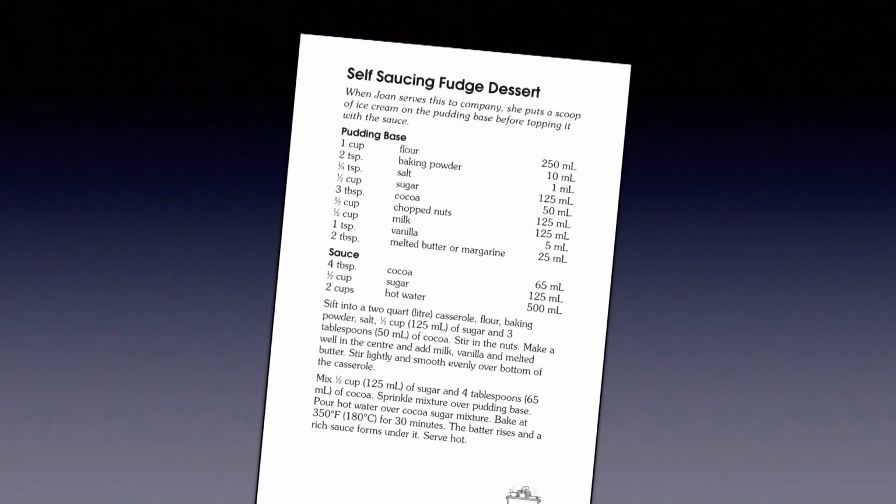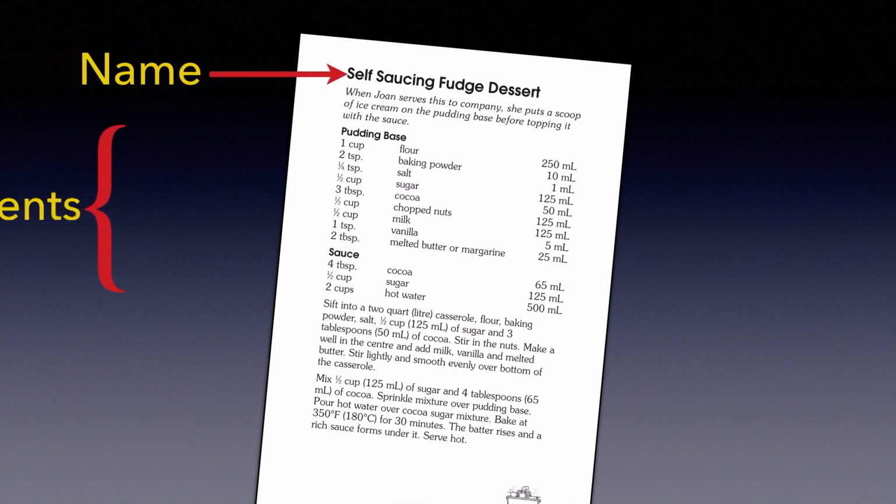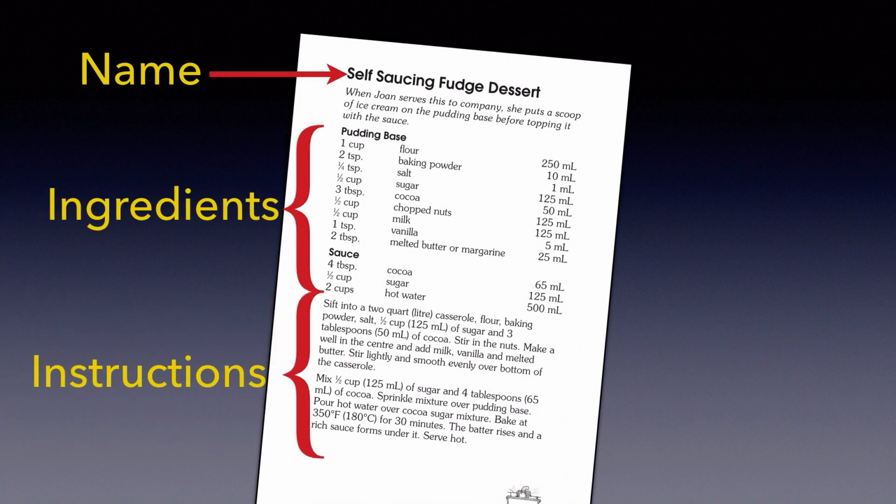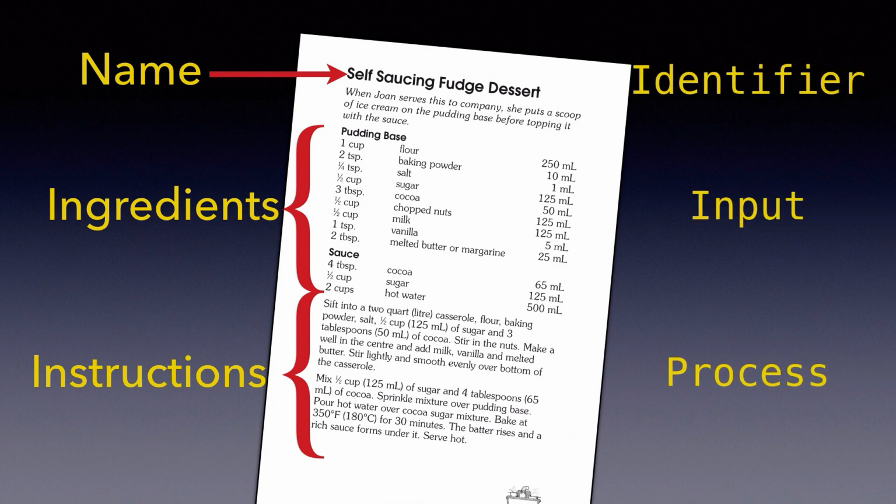And for those of you who haven't used AutoPkg before, understand that it's all based on recipes. So just like this lovely recipe I would have for a self-saucing fudge dessert, recipes have components. They have a name, they show the ingredients, and you have a list of instructions. In AutoPkg, we have the same thing. We have a name, an identifier for the recipe, input, just like you have ingredients, like what variables do you want to use? Do you want to specify values? And then process, and that's where the work gets done.